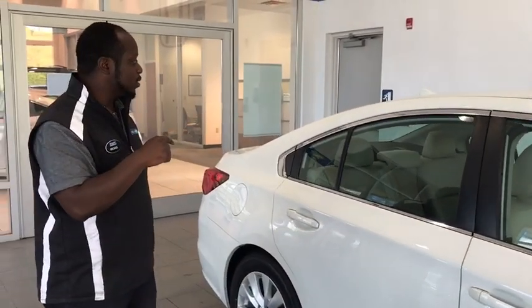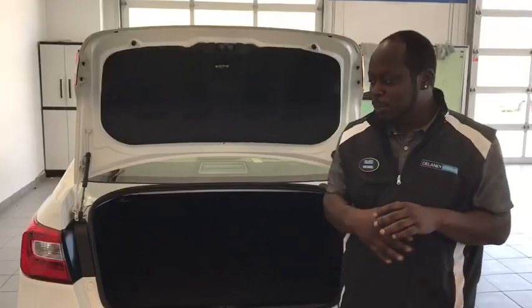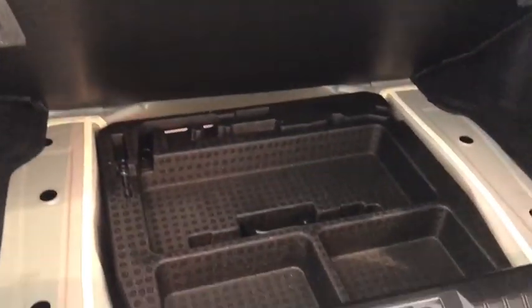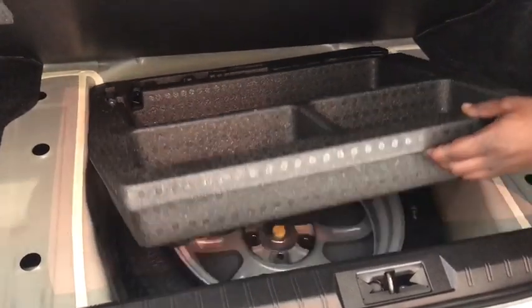If you come back, you're going to take a look at the trunk. You'll be able to see the ample space you're going to use for your family. You'll notice up here that pulling the levers will actually help you bring down the seats — 60-40 split. There's again enough room to put all your groceries in too. Underneath, you have not only the kit itself, but the spare.